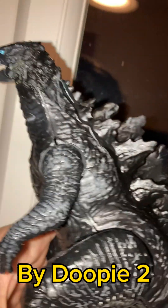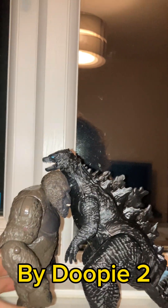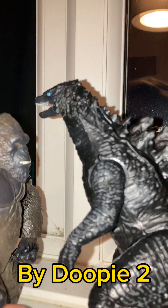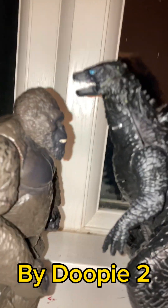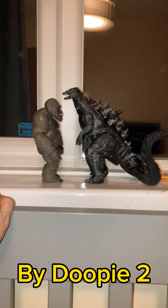He is now about eight inches. If I get my Playmates six-inch Kong for size scaling, Godzilla is now bigger than Kong — slightly taller. This is more accurate to the movie Godzilla vs. Kong, where Godzilla was bigger. In some scenes they look similar sizes, but in the majority of the movie Godzilla was definitely taller.